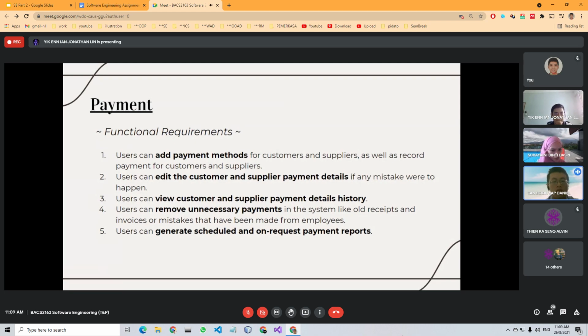Number 2 is to edit, which the user and employee can do.